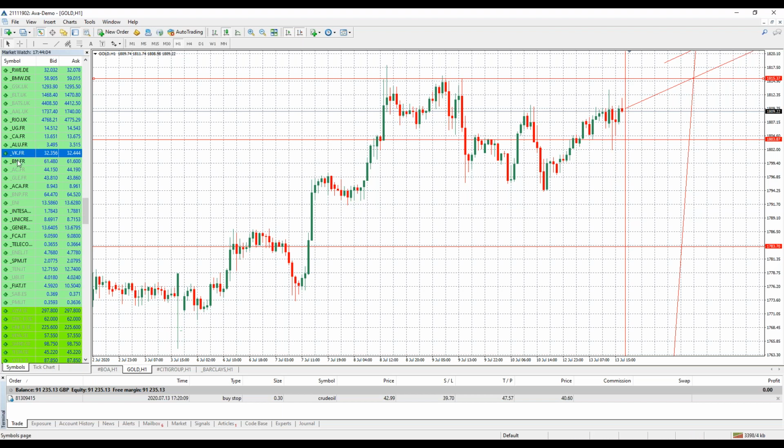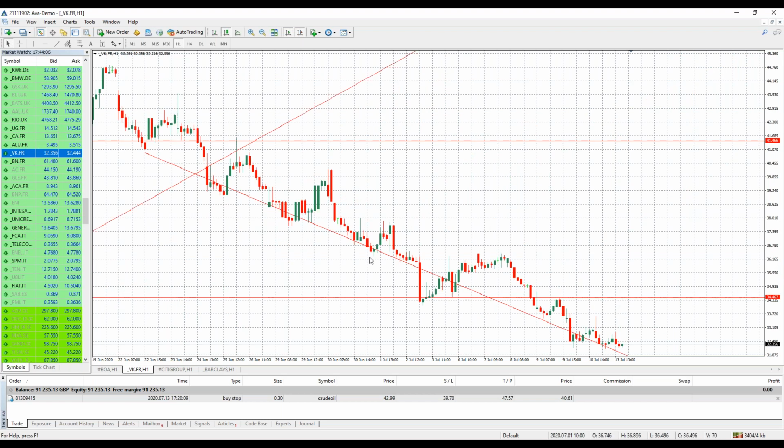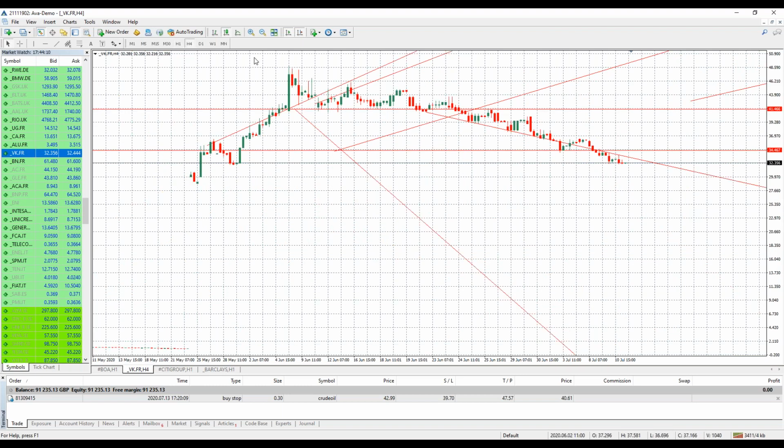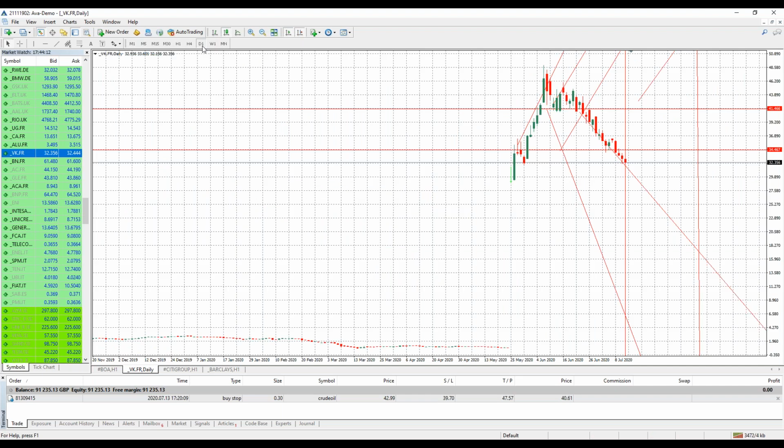Okay, so let's look at the French stock here. 4-hour candles, 1-day candles. I don't know. I think there was a stock split. Looks like there was a stock split. When you see a change in price like this, okay, some companies go back and actually do the reverse of a stock split where they decrease the amount of stock.